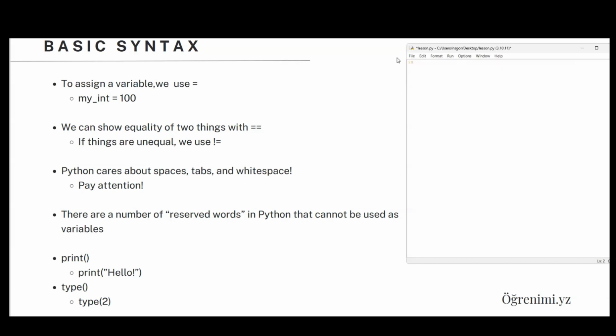So if I were to say in is equal to 100, if I try to run this, yep, we get an error, invalid syntax.